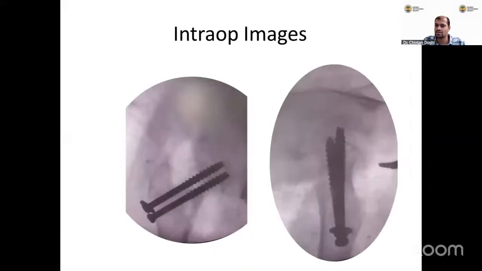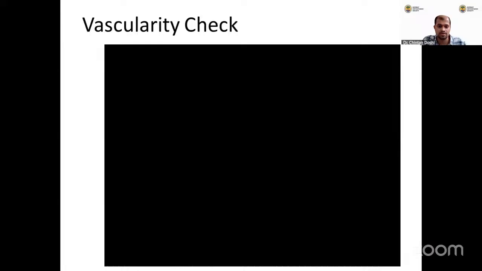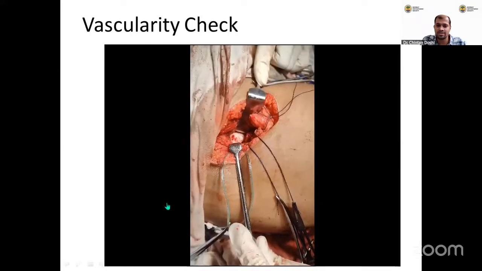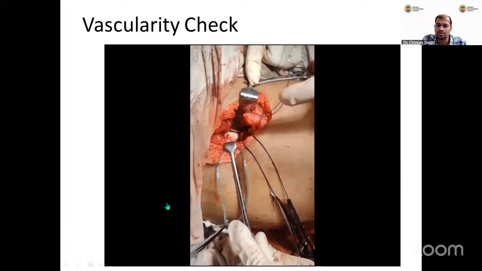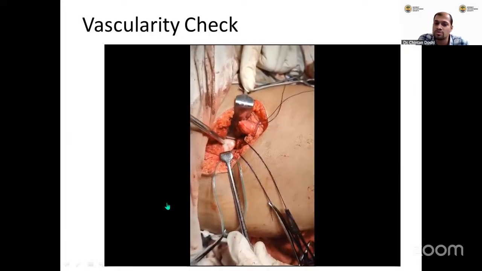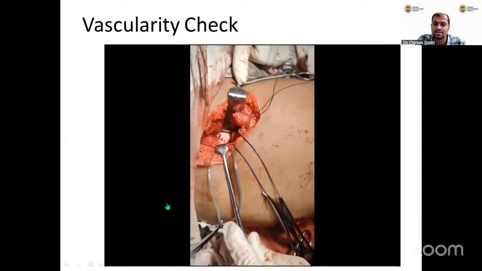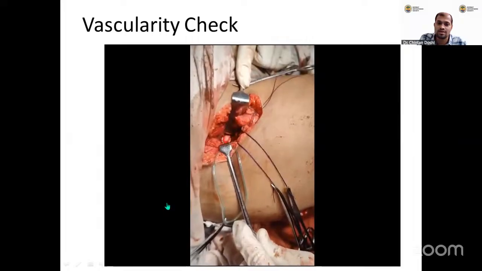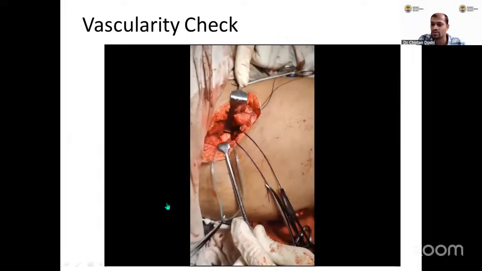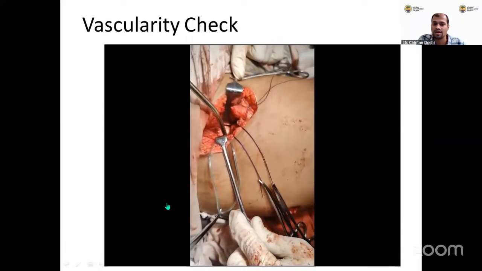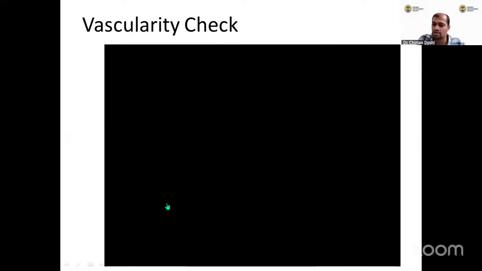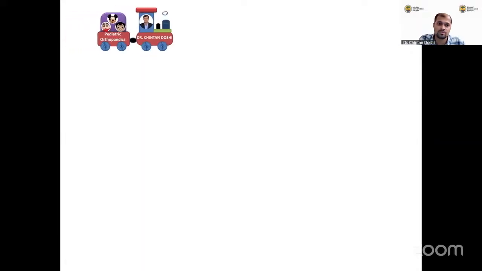And these were the intraoperative images. I used 2 screws to fix the head to get the hold. And then we did the vascularity check. So we see a good bleeding head. Not that it proves that it's not going to get AVN later, but at least it is documented evidence that the vascularity was intact even after the fixation, and the fixation is good. With rotation of the neck, the head is moving.